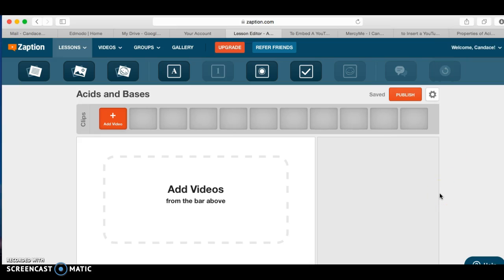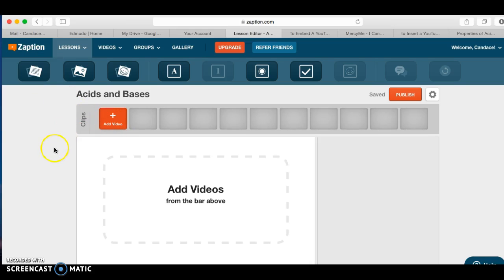And while we're doing these things, I want you all to learn a little bit more about acids and bases through this process. So we're going to do that as well. When you create a Zaption, first of all, you will have to log in or create one. You can do that through your Gmail. You can do that through your Edmodo, as a matter of fact. So Zaption is correlated with all of those things, and creating a Zaption account should not be hard. Please keep your usernames and passwords the same and record them as you go about it.